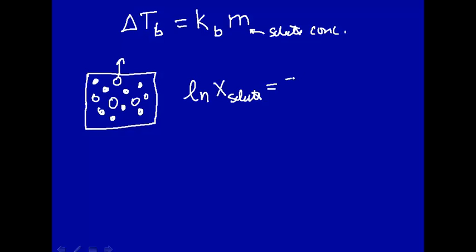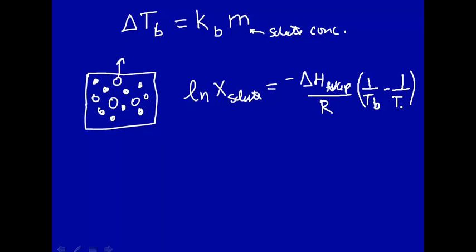So therefore this comes out to be delta H of vaporization over R, 1 over the boiling point of the pure solvent minus 1 over the boiling point of the solution. We'll do the exact same things we did before. We'll do the Taylor series expansion here. Oh, sorry, we're looking at the solvent. So clearly I'm hallucinating. This is the mole fraction of the solvent, because that's what we're measuring the boiling point elevation of. So we'll do the same thing.